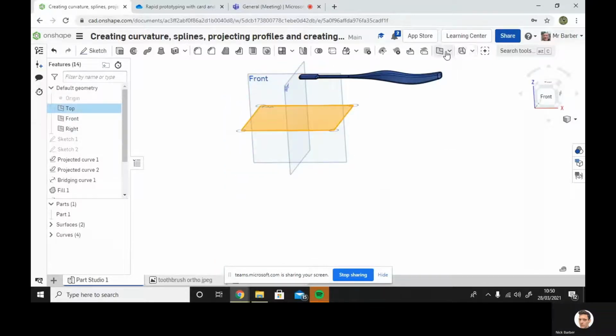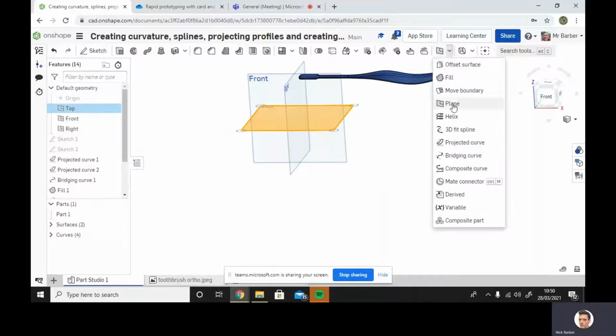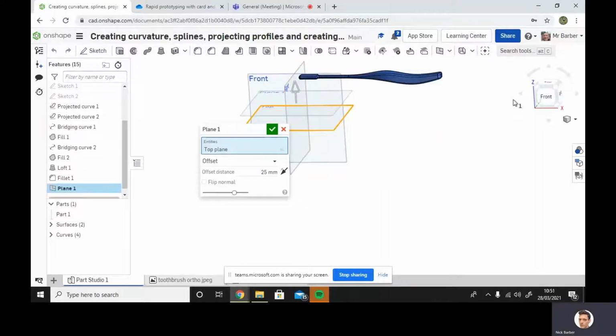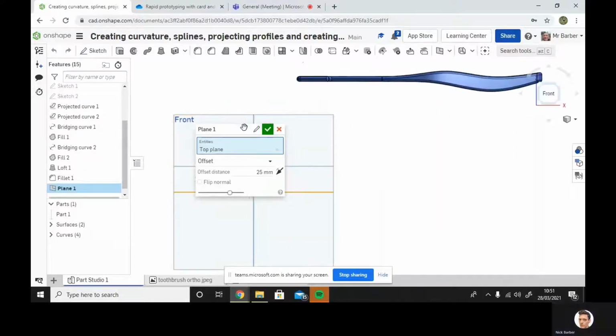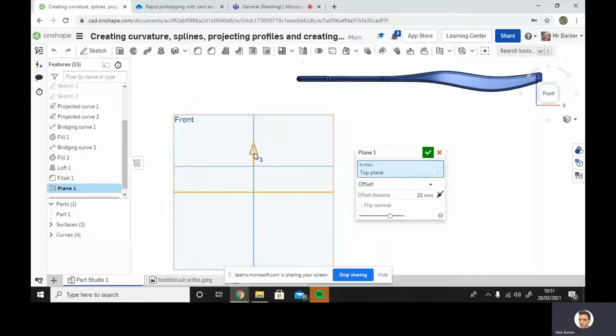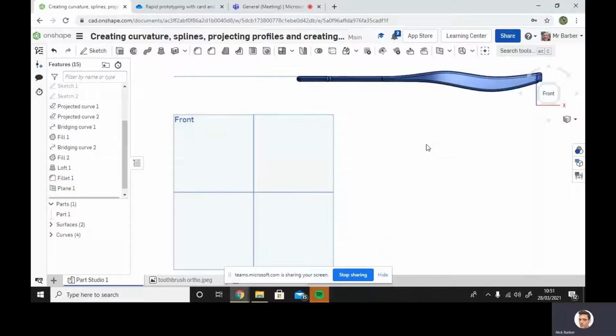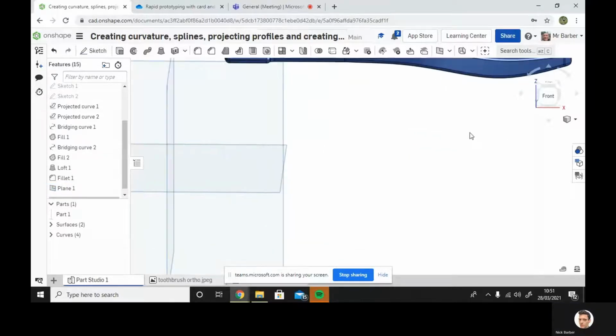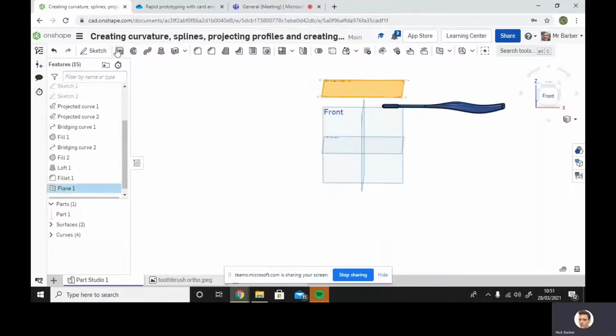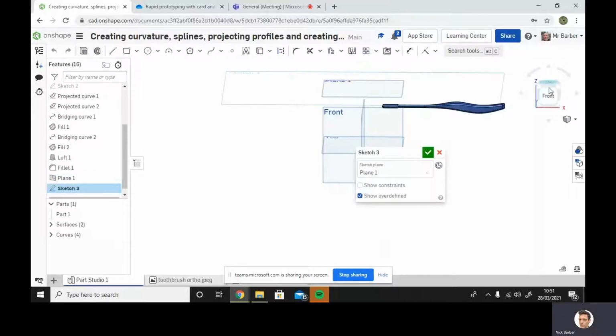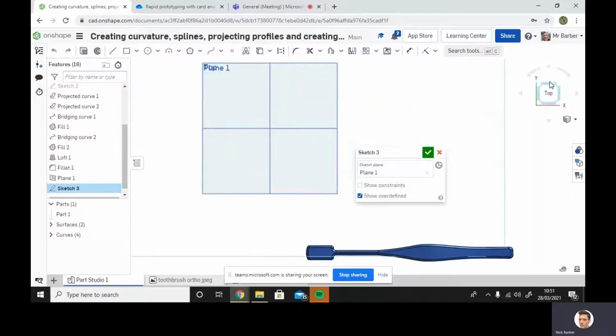sketch. I need to create a new plane, and I want that to be, if I look at this, 25 millimeters doesn't seem to be enough, so I'll lift it up, keep on lifting, and I'm going to draw that. That's good. It looks like about 112 it says it is. Okay, accept that. Take that surface, sketch on that surface, go to this top view. Now what I can do is draw a rectangle.